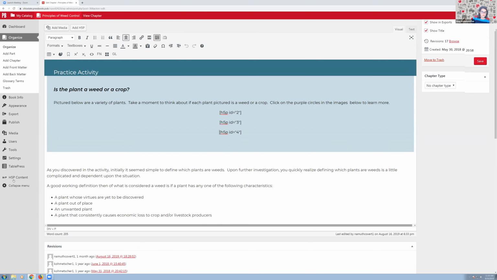So to build those, you actually have to use this tab on the side with H5P content where you can select the tool that you want, whether that's a drag and drop activity or a fill in the blank or multiple choice, true, false, those sorts of things. If you do elect to utilize H5P, we highly recommend that you go visit the H5P list of accessibility status on all of these item types. Not all of them are accessible. So you're going to want to do your very best to stick with the interactive elements that are accessible.